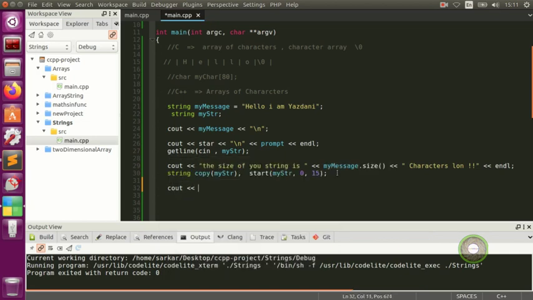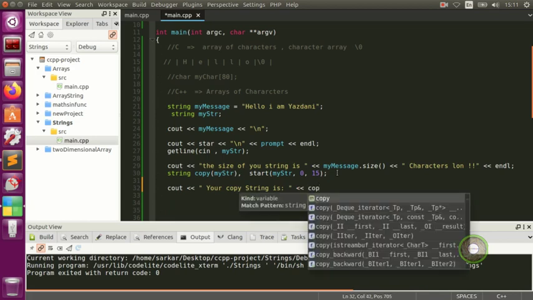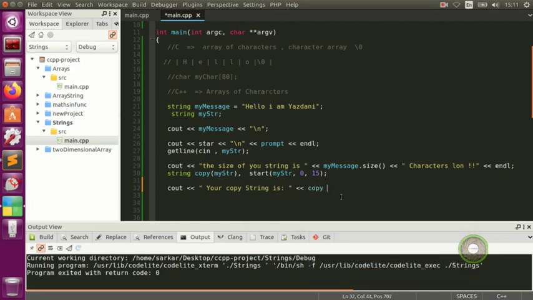Cout, your copy string is. Alright, so we want to copy our string, and we put a copy, or you guys can put any name, copy, and you guys can put your end line here.